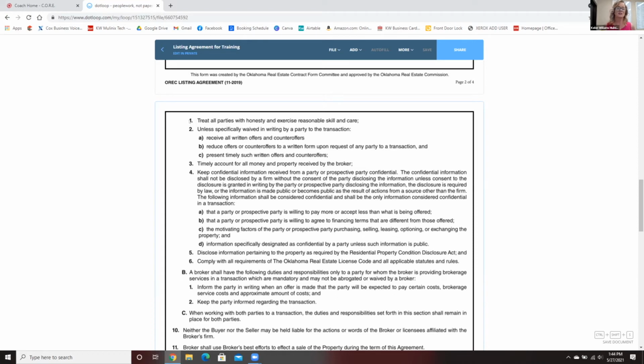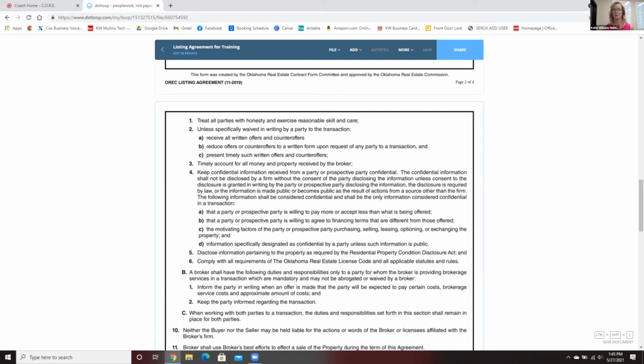You also need to stay within the scope of your expertise. The biggest mistake that I see people do, they have been working in residential sales. They have never attended one training event on a commercial property, and all of a sudden they want to try and list a commercial property or work with a buyer on commercial purchases.